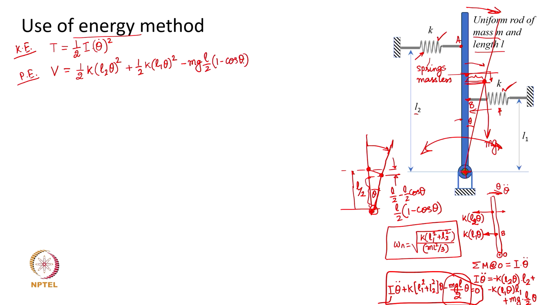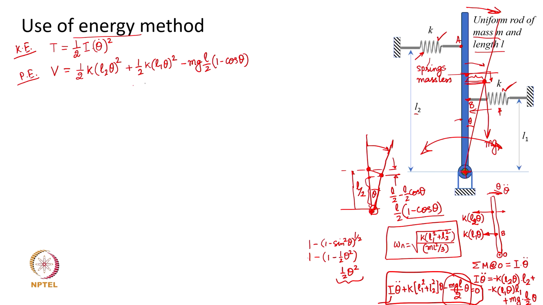And how do I write 1 minus cos theta for small angle approximation? 1 minus sin square theta raised to power half, and then I can expand this and approximate this as 1 minus half theta square, ignoring higher order terms. And then this finally turns out to be half theta square. 1 minus cos theta is approximated by half theta square. This approximation is of course valid for small angle theta.